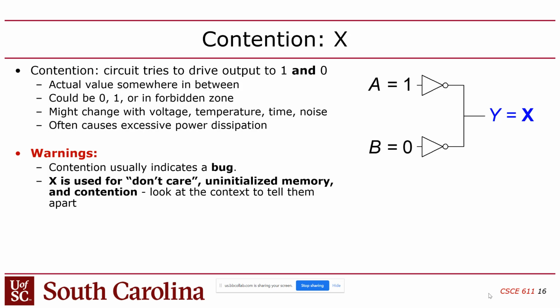It's essentially one transistor trying to pull up to 1 and another one trying to pull down to 0. And what you end up with there is a low impedance path between the power supply and the ground. In practice, you'll end up with a voltage value on there that's between 0 and 1. So if you're on a 2-volt device, for instance, you'll have a voltage on that signal that could be around 1 volt, halfway in between, which is called the forbidden zone. You don't want to have voltages that are not close to ground or close to the power supply in a binary system.